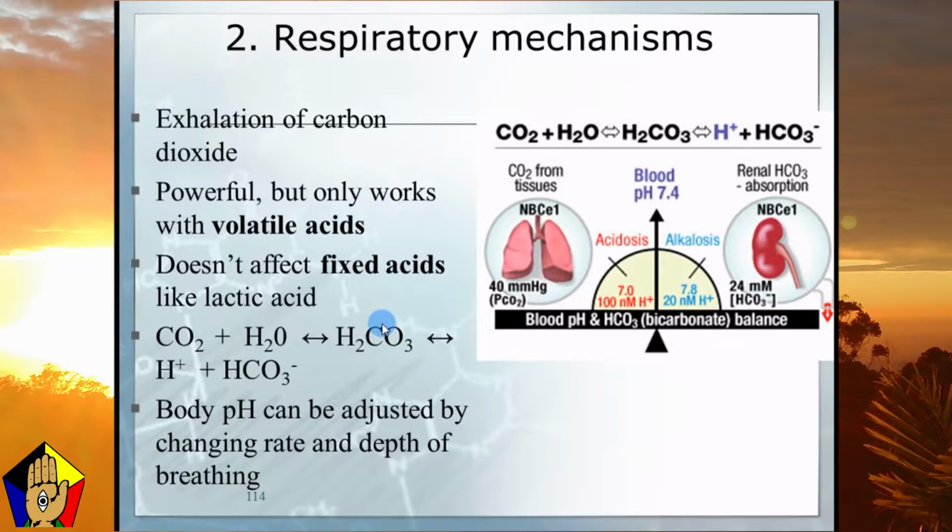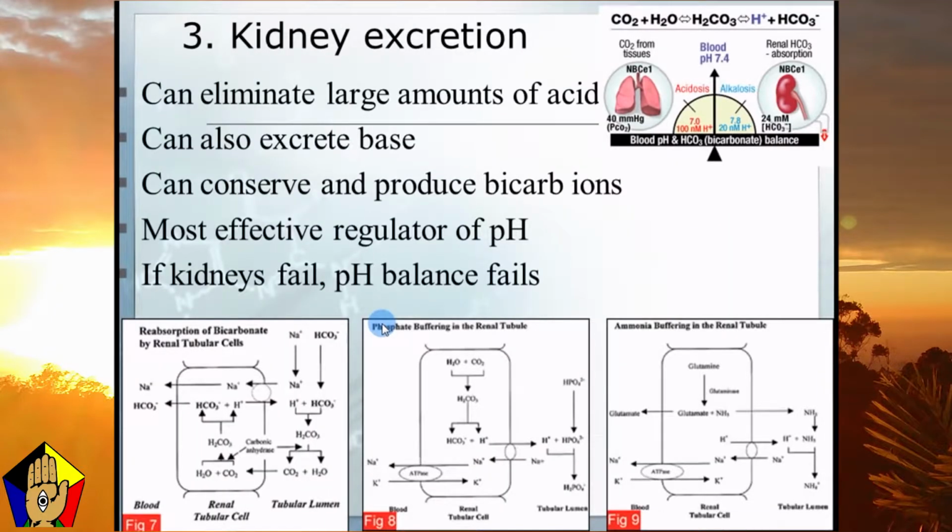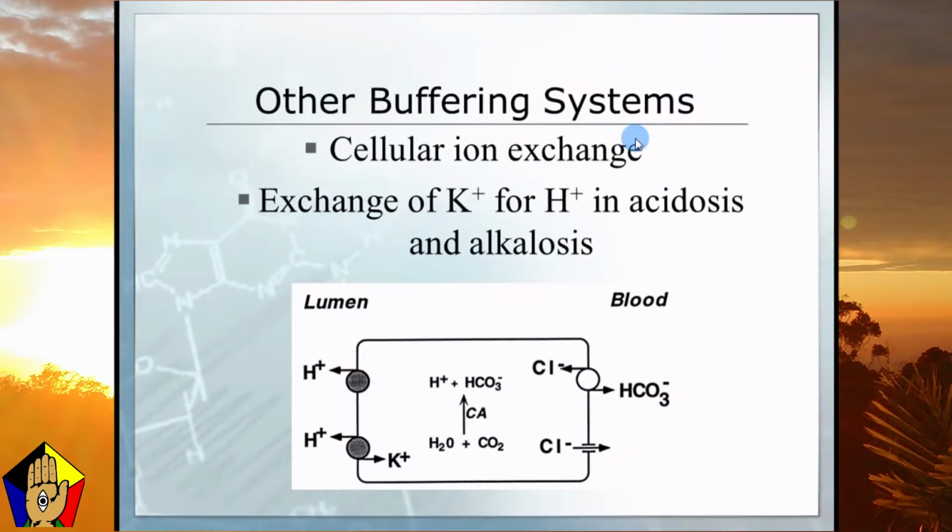And then the last thing, if the respiration didn't work within minutes, then within hours to days, the kidneys will have to do the job. The kidney has lots of mechanisms going on to help get rid. The kidney's kind of cool because it can get rid of acids, but it can also get rid of bases. It can also bring back in bases. So the kidney is an important structure for helping maintain pH. And then there are some other ways that your body buffers, like just moving the acids around. Like when we talked about the hydrogen and potassium, it didn't neutralize the acid, it just shifted it to another compartment, so it wasn't such a problem.